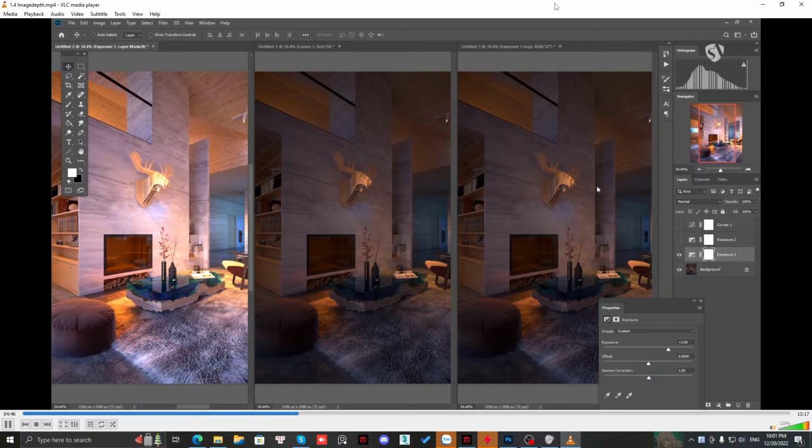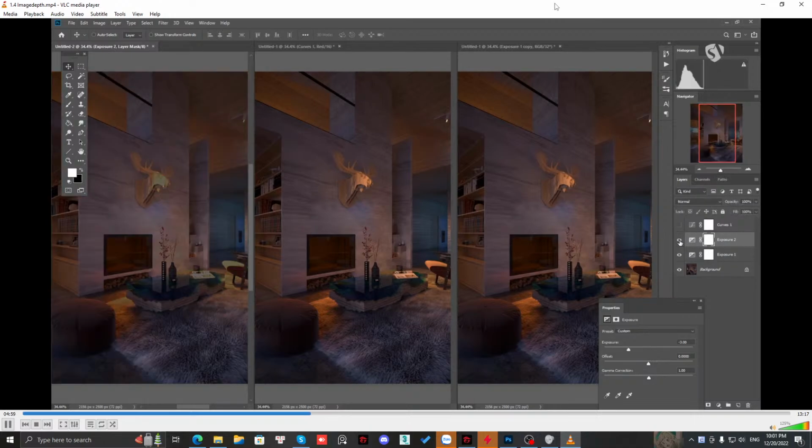So in this case, exposure is +3 f-stops, so some areas will of course be overexposed now. And if we go back to 0, so if I put another exposure of -3, as you can see, we lost a lot of information.